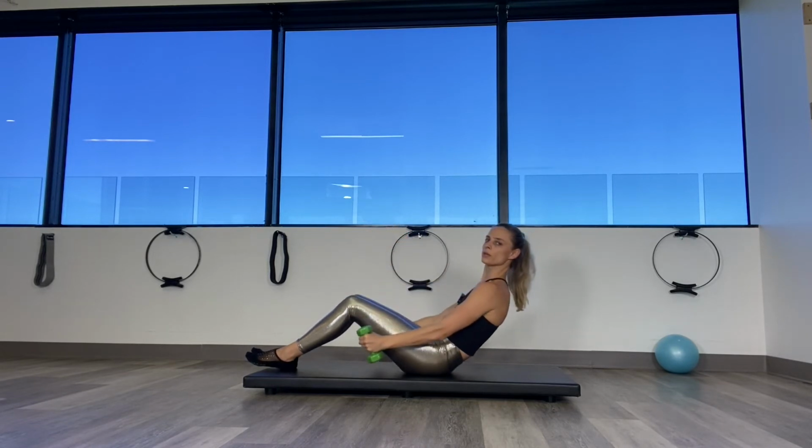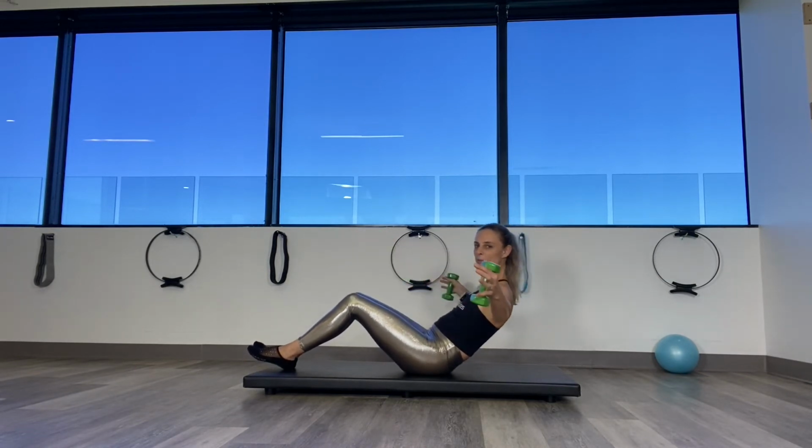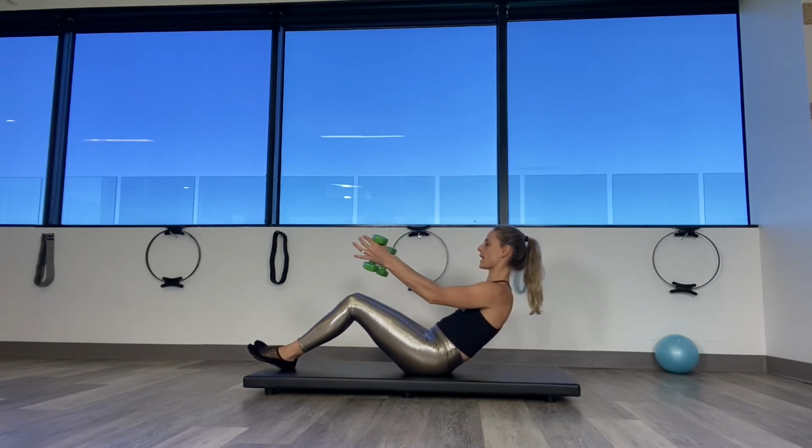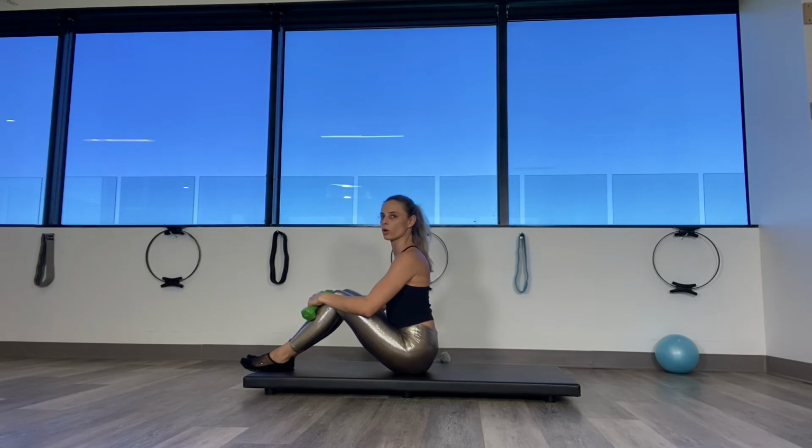4, 3, squeeze those abdominals, 2, hold it at the top, we're gonna open the arms to the side, squeeze those abs, and bring it back for 10, open to the side, bring it center, 9, squeeze those abdominals, 8, 7, 6, squeeze those abs, 5, 4, 3, 2, and 1. Come all the way forward, release your lower back a little bit.